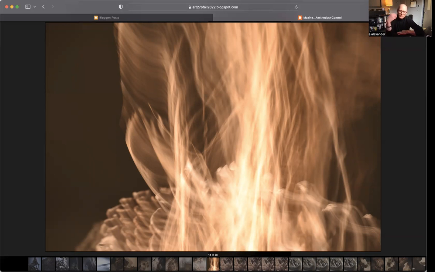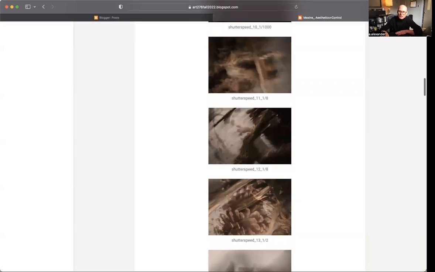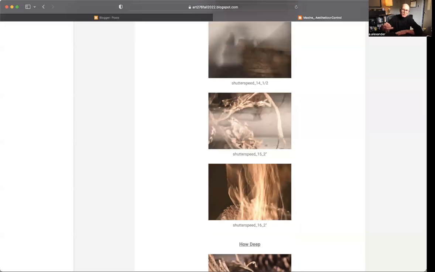Or seeing something like this and then making adjustments, saying, well, I'm going to try that again, but this time I'm going to dial the white balance in so that it gives it more warmth, so that it feels more like a flame or burning kind of feel, or shifting it the other way so it's more of that blue ice kind of feel, depending on what you're looking to create. So all of these things are the options that we want you to explore with the shutter speed, not just that you can do shutter speed control, but all of the consequences of the shutter speed control.